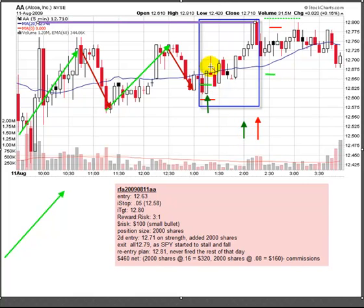We had good moves immediately, an easy pullback, and then resumption. And we ended up buying additional strength here. This was a powerful white candle up, only a very trivial pullback, and then immediately resumption. That was our trigger to buy a second set of shares. It hit almost immediately thereafter, hit our 1280, started to see weakness in SPY. It didn't look like it was going to continue to go. SPY had been rolling over for 10 minutes. Alcoa had strength a little bit longer, but as it started to fail, could not make a new high and get through 1280. We exited getting a great fill once more at 1279.